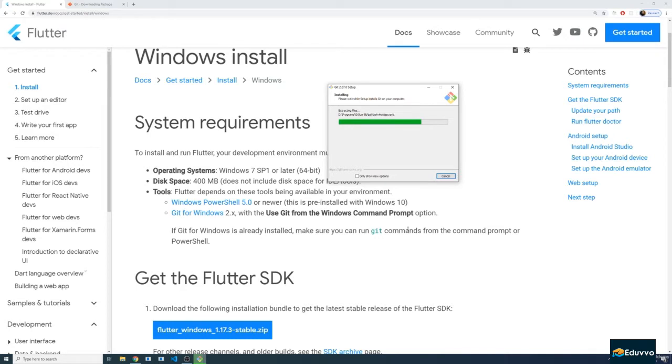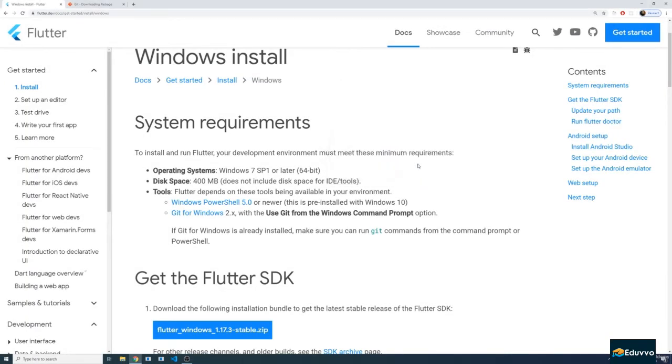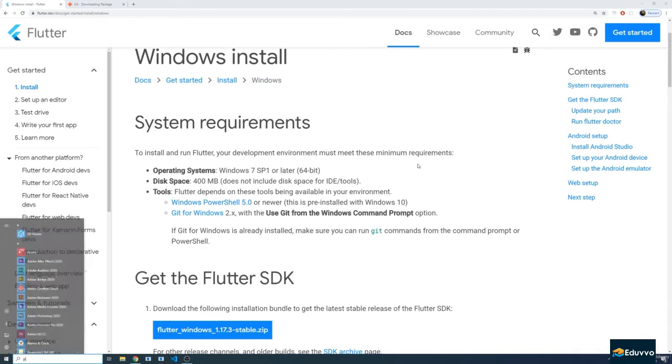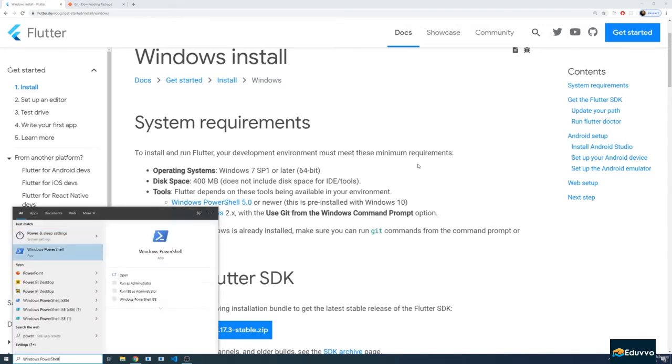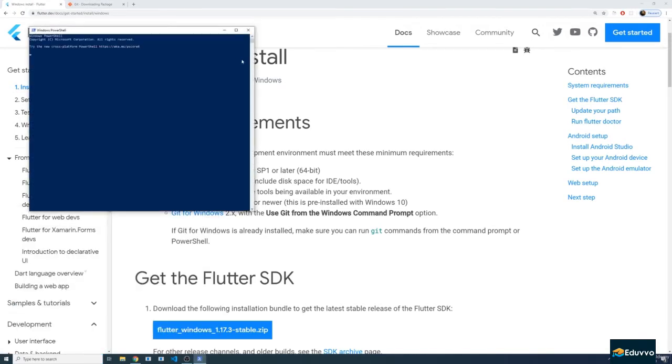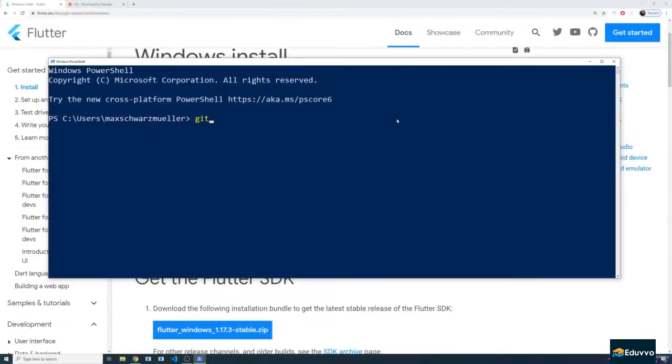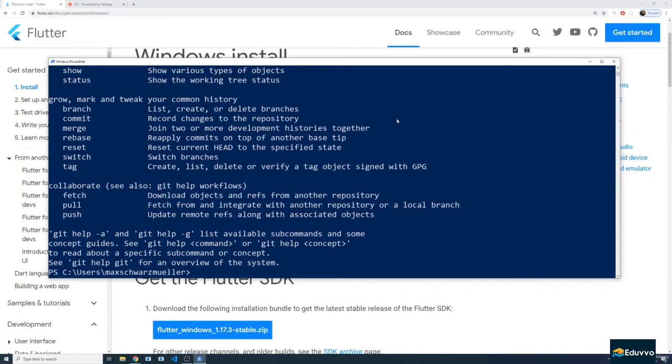And this will now install Git, this tool which Flutter will use behind the scenes during the installation on our system. So let's wait for this installation to finish. And now that this is finished, we don't have to view the release notes, we can click Next. Now, one thing you can do right away is you can open up the Windows PowerShell, and in there simply type Git.